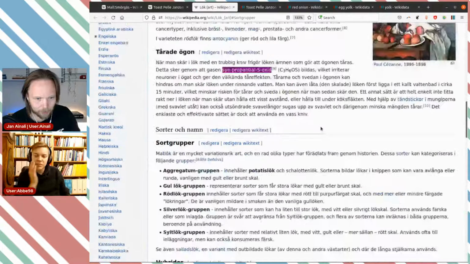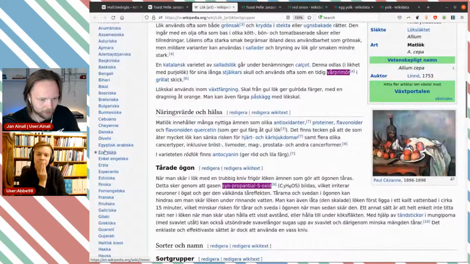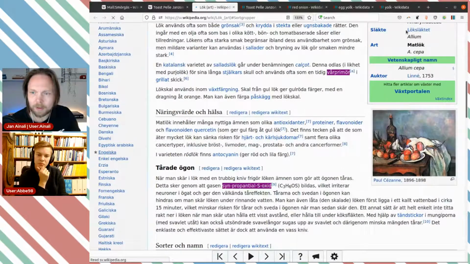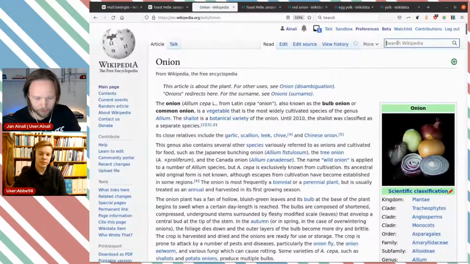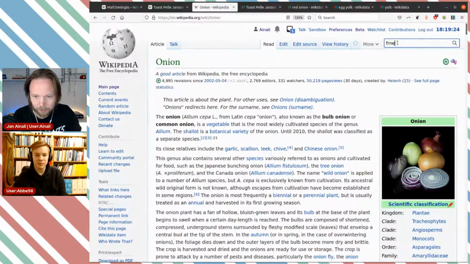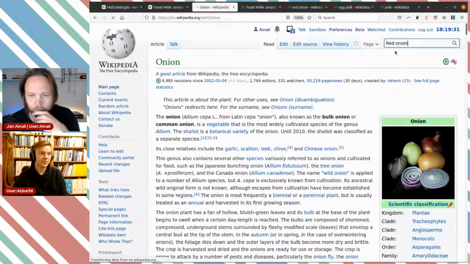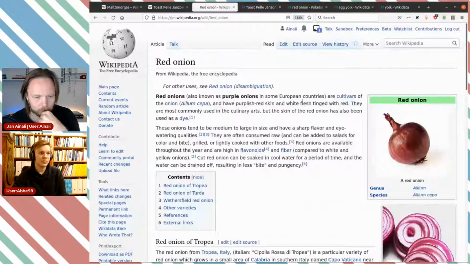So now let's check the English one. I guess it will be the same. Maybe we should check the French. They should know how to use this one. Red onion. All right.